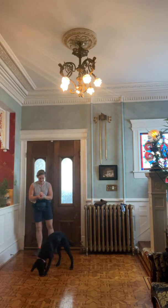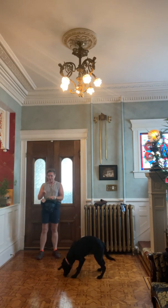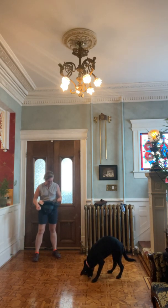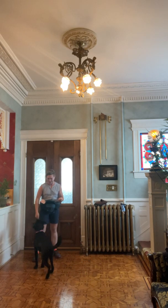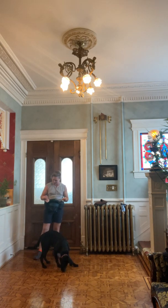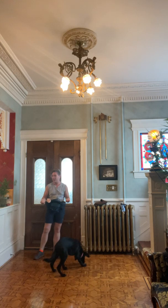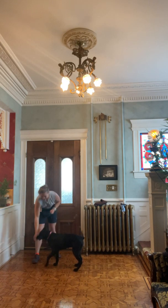So I'm starting just by dropping my treats on the floor, so that her attention is directed down. So it's less likely that she's going to jump on me if she's snuffling things on the floor. Since she is very food motivated, even the thrill of me coming in is not as thrilling as the food on the floor. Exactly. That is definitely to our advantage because it's not always true.